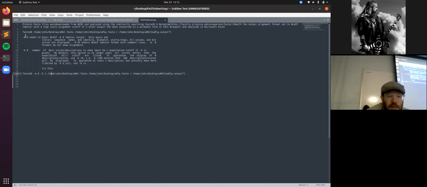So here I wrote down, as I was figuring out these parameters, what the parameters mean and what your options are and how they change it. Again, you don't need to memorize this, it's just an example. Within FASTA36, if you type -M, it's saying that it's going to mimic BLAST. And if you type -M8, it's going to give me this special tabular output format, which is how I wanted.